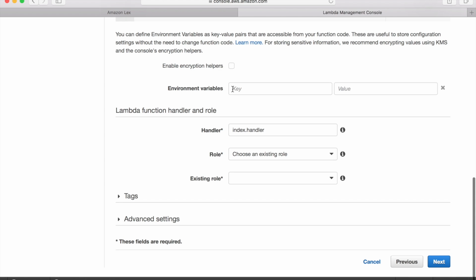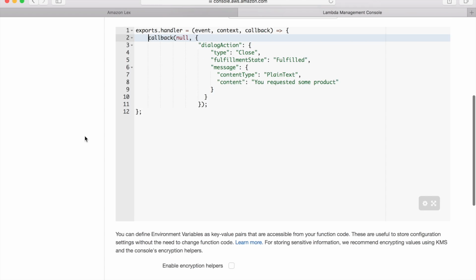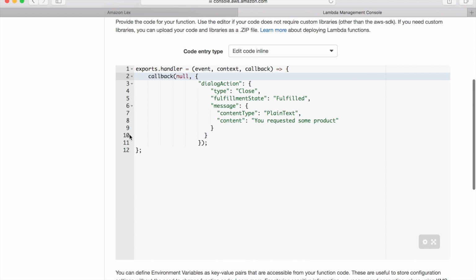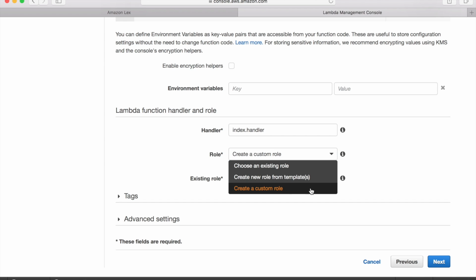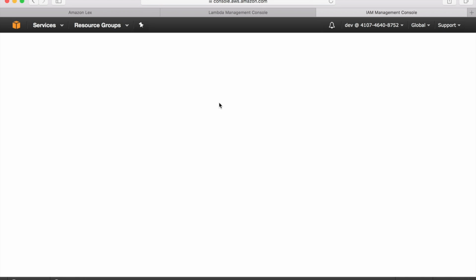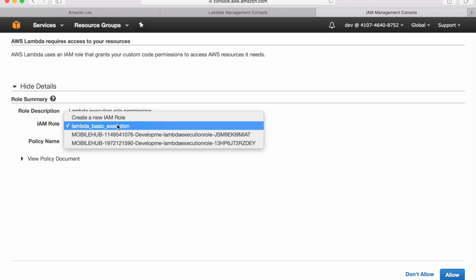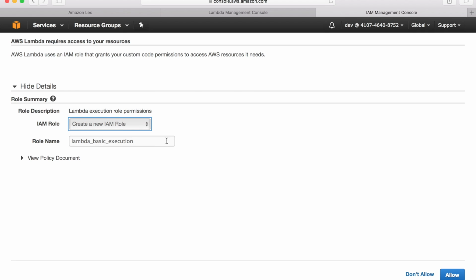We could use some environment variables, but we don't need them now. The handler name is index.handler, as we have here. And for the role, we can use an existing role if we have one already, or we can create a new role. For instance, the role name would be lambda_basic_execution, and we hit the Allow button if it doesn't exist yet.